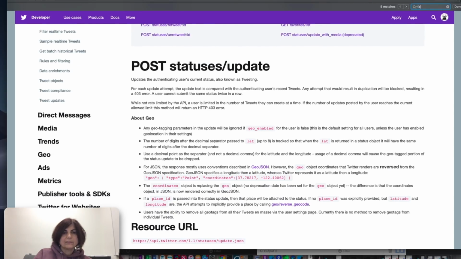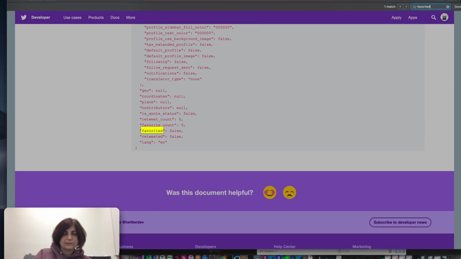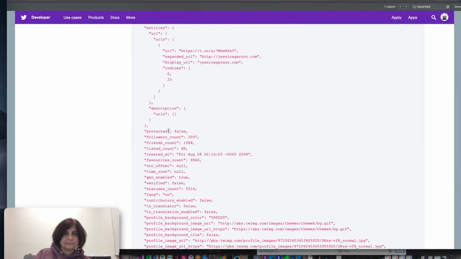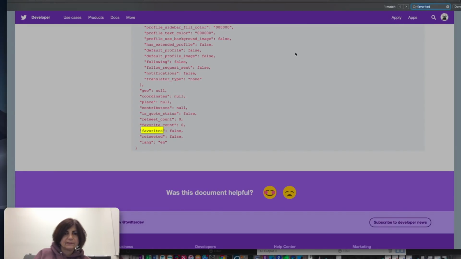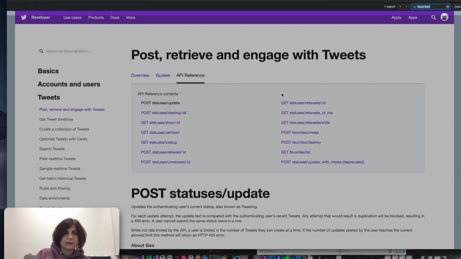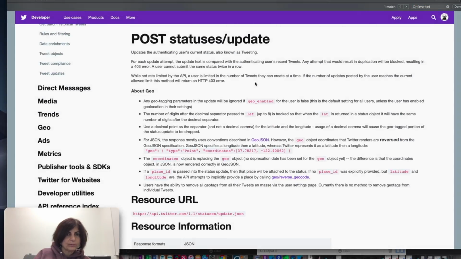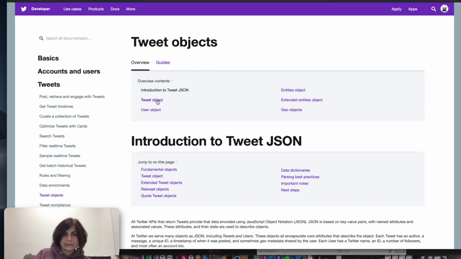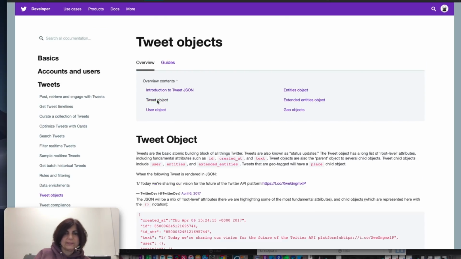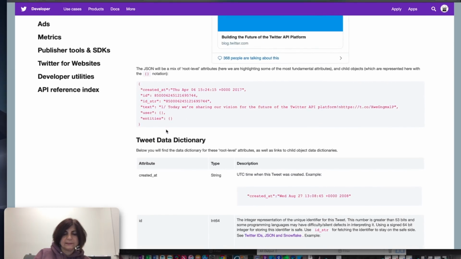Reference. Favorite. Okay, let's look. That one is one, but I think on the Twitter object there should be one. Just one second. There's the tweet object, sorry, what I meant.